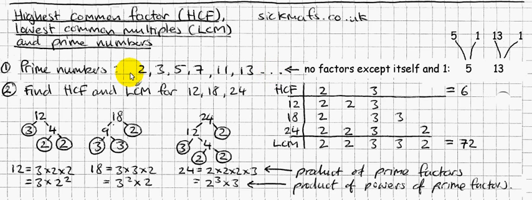You'll notice 1 is not a prime number even though it fulfills this requirement, and that's because prime numbers have a special job. They are the building blocks of all numbers, times together to make other bigger numbers. If you have 1 as a prime number and times it by another prime number, it doesn't change anything. Timesing by 1 does nothing, so that's why 1 is not a prime number.